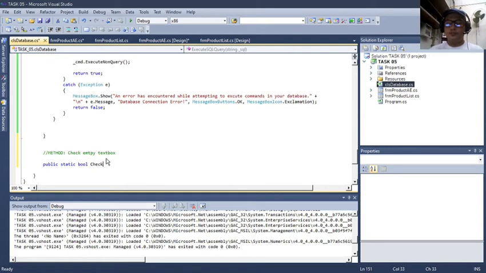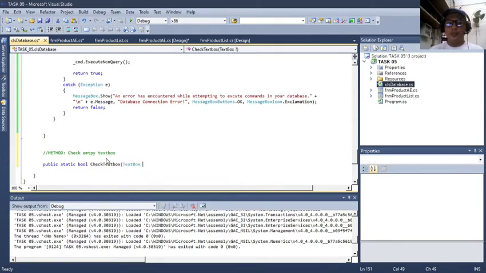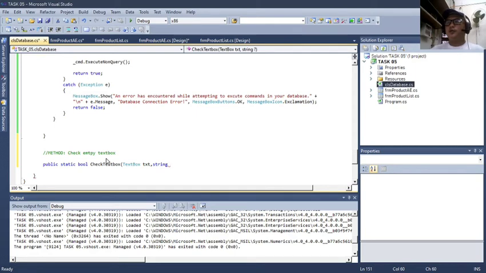So check text box. Okay, so text box object, so txt. I will also add a string, the title. So let's see if the code is empty, so we'll be mentioning the product code must not be left blank and so on. So this is the title or the caption of the empty field.